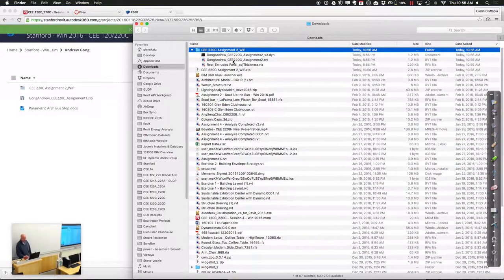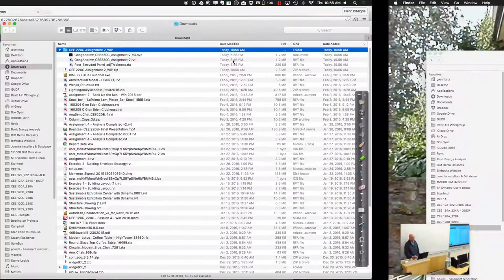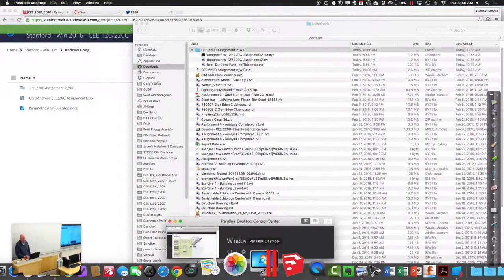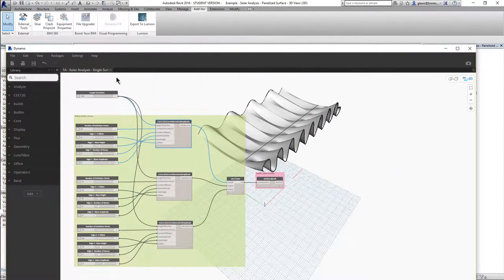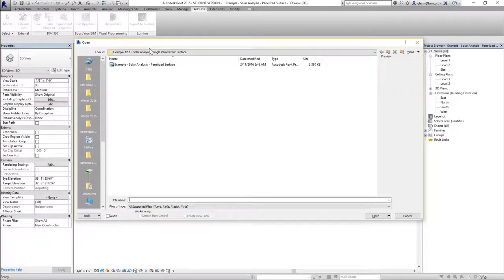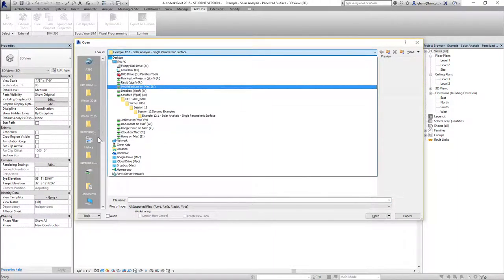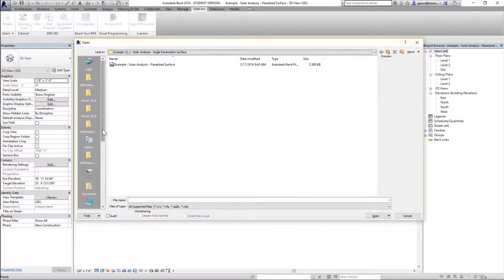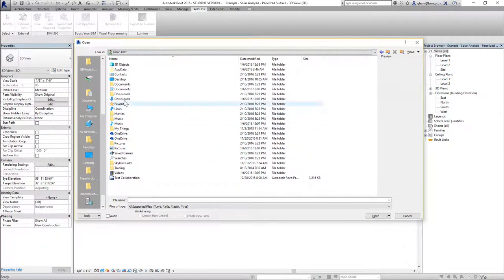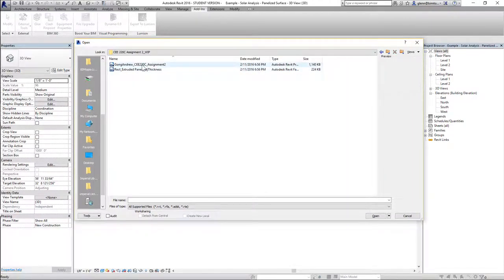Okay, so open up the Revit file and then a nearby Dynamo file. Okay, let's do that. So if we want to explore Andrew's work, what we're going to do is go back over to Revit. And what I'll do is close up my work for right now and open up his file instead. Where do I go? It's in my downloads. Too much messing around with file systems. Okay, go to downloads. Here's Andrew.